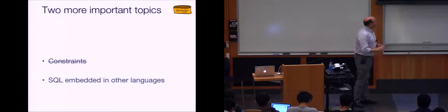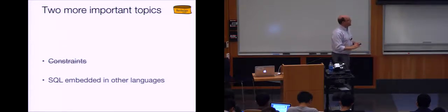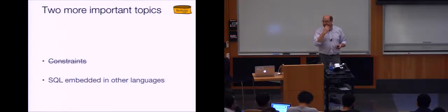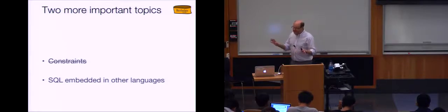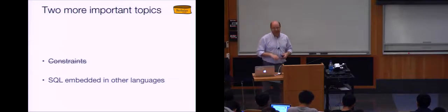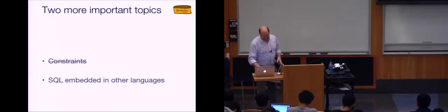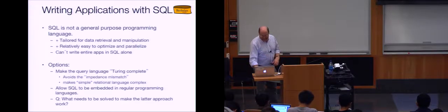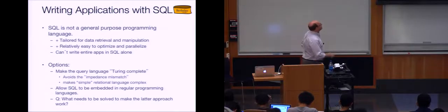We're going to actually do two more things. One is we're going to talk briefly about what SQL looks like when you're embedding it in other languages. And then Joe gave me some really complicated SQL things that he wanted me to show you, and I'll show you a few of them, and I'll try not to confuse myself. So let's talk a little bit about writing applications.